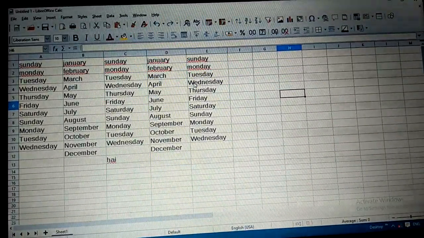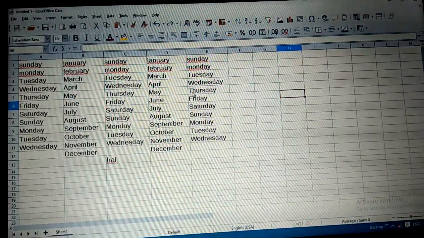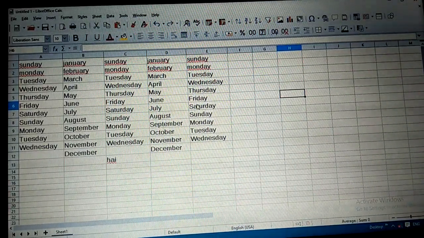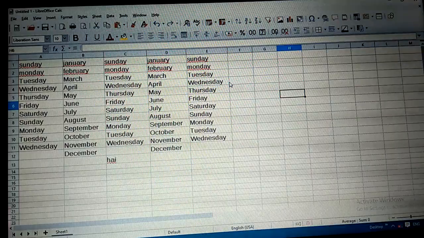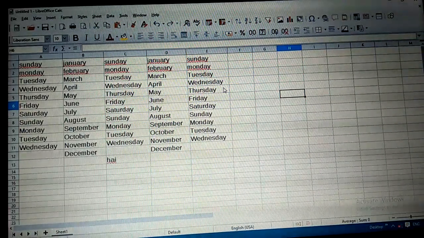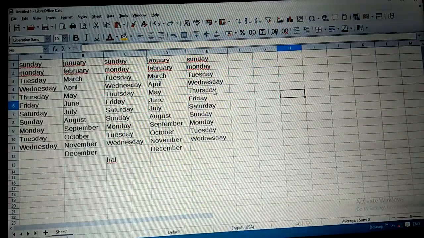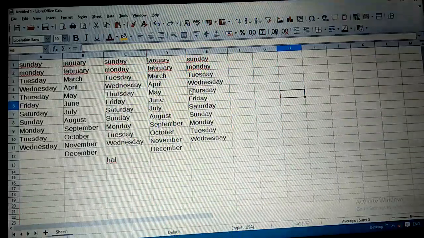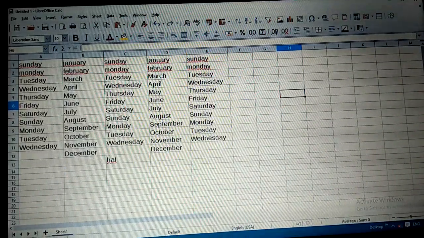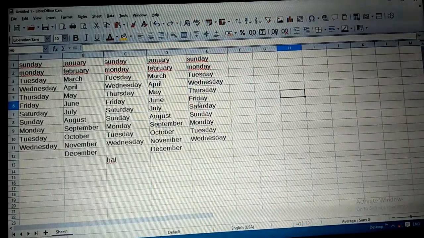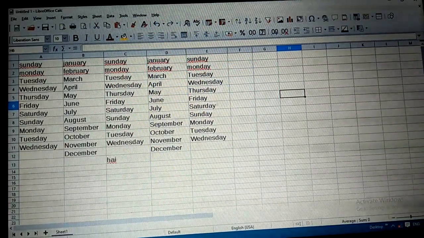Hi students, I am planning to explain how the combination of keys will be used for moving the active cell in the worksheet. So we have seen some of the keys like arrow keys, home key, end key, control plus home key, control plus end key, page up, page down keys, which are used for moving the active cell inside the worksheet. We can move the active cells like that. We have discussed some of the points in the slide.